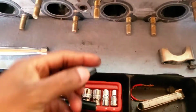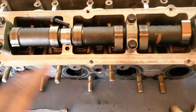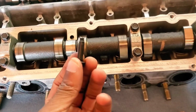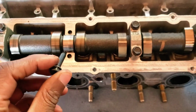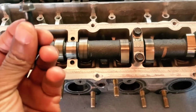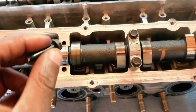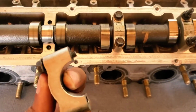We got ourselves an issue here. Now, as I've already posted the service manual, it shows anywhere between 9 and 12 Newton meters to torque these down to. 9 Newton meters is just over 6 foot-pounds. 12 Newton meters is around 8 foot-pounds. I set my wrench to 7 foot-pounds and torqued this down, and this bolt snapped. I wasn't sure if it snapped or not, so to be safe, I set it down to 6 foot-pounds, and then this bolt snapped. So that's the end of this job.